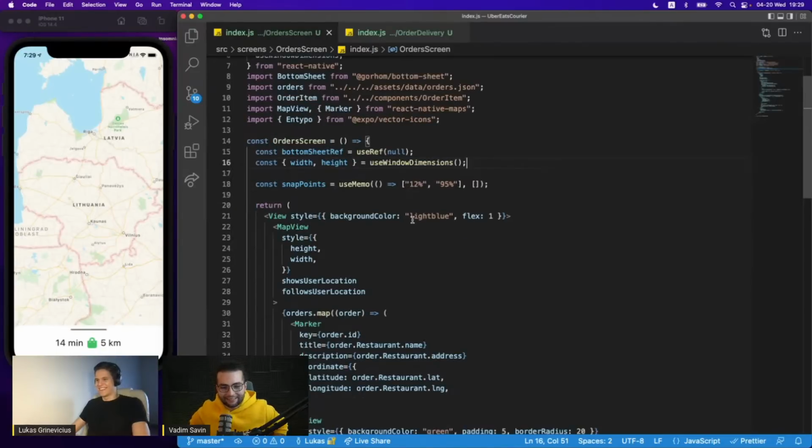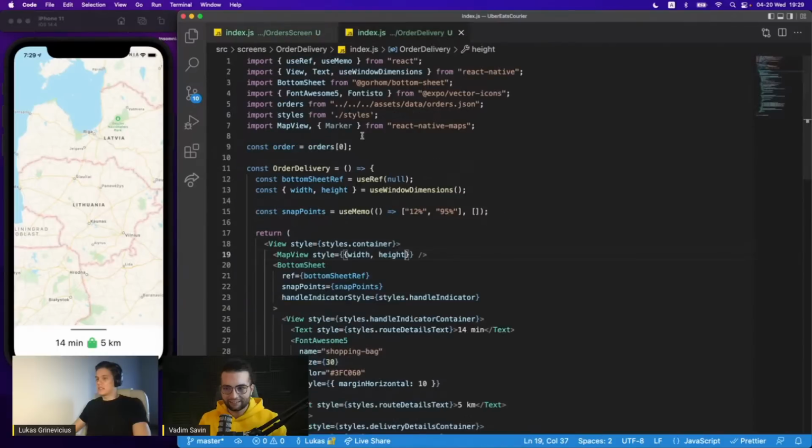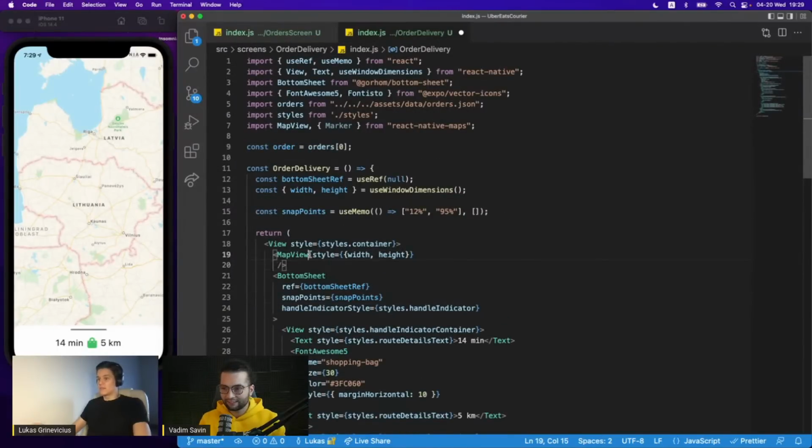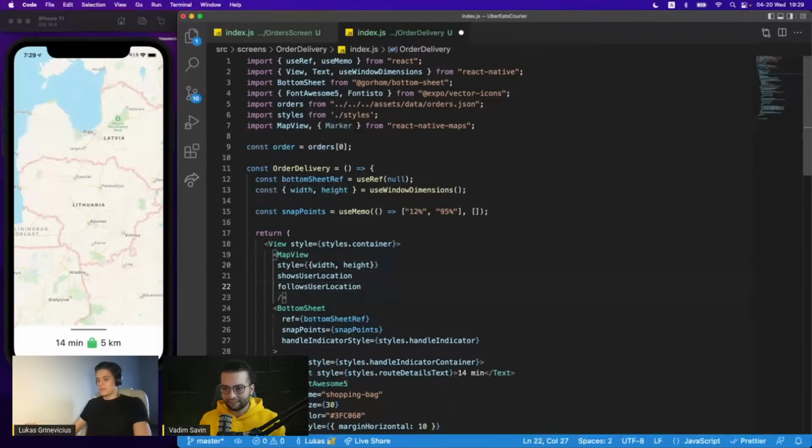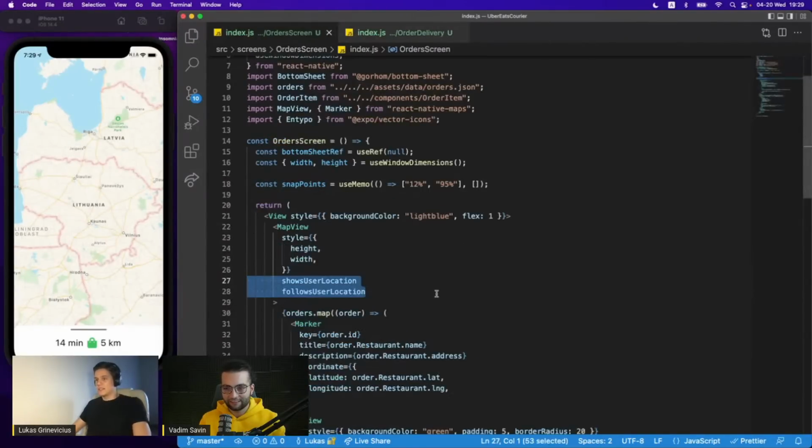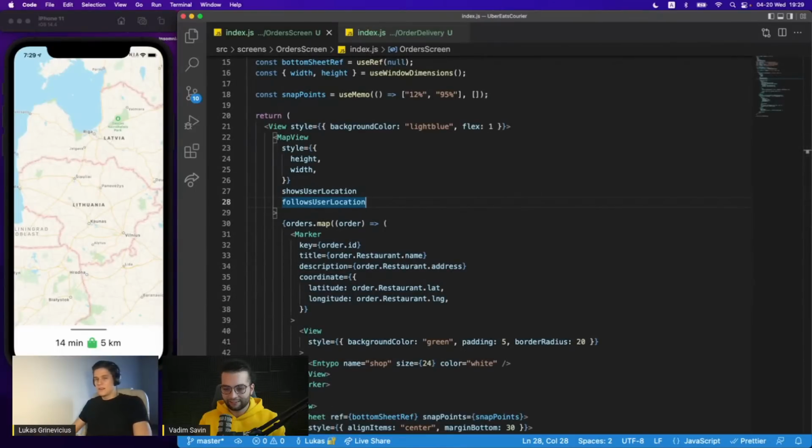As easy as it gets. Also, we need to add these two props here as well, because we do need to track it here even more than there. So let's paste it, style it, save it. Okay, perfect. I think we have a map already here. So the next thing that we will have to work on is creating a reference to the map.